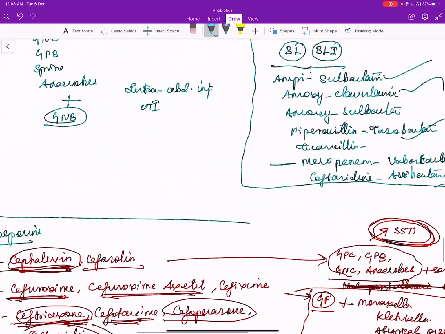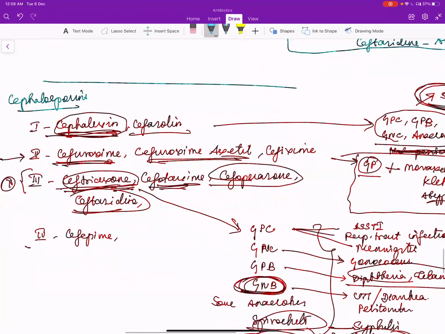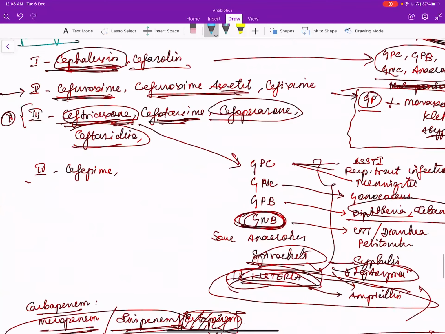Okay. Next comes cephalosporin, same thing. First generation cephalosporins are cefalexin and cefazolin, given for skin and soft tissue infection. Second generation, the spectrum is more towards a respiratory spectrum. So cefuroxime is given for lung infection. Third generation, we have ceftriaxone and cefotaxime, which is similar to that of extended spectrum penicillin, except Listeria. So practically, again, the same thing. Any infection, ceftriaxone is the first choice now, mostly. The anti-pseudomonal third generation cephalosporins are cefoperazone and ceftazidime.